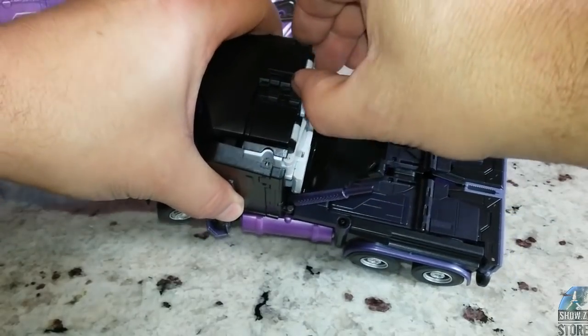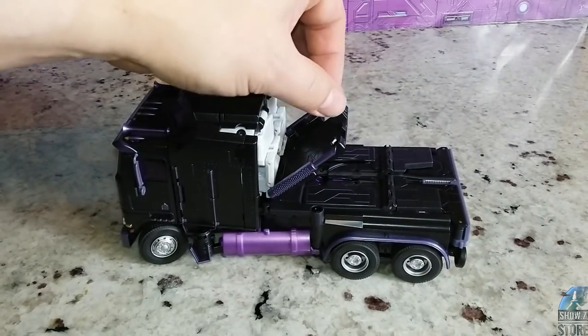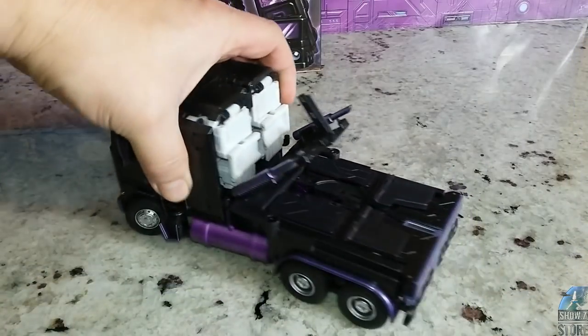That was kind of a struggle. I did go off camera and loosen that up. Just pulling those apart to loosen that up, that's a struggle because of these teeth that hold it in. Those two tabs. Wow, that's in there tight.